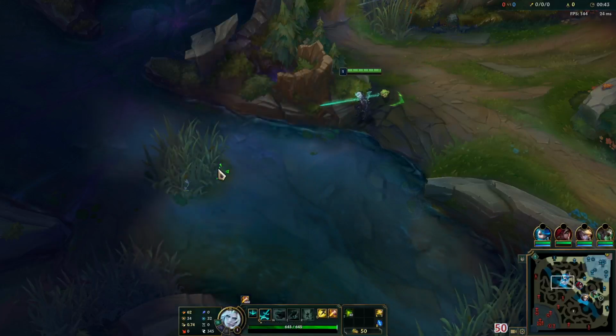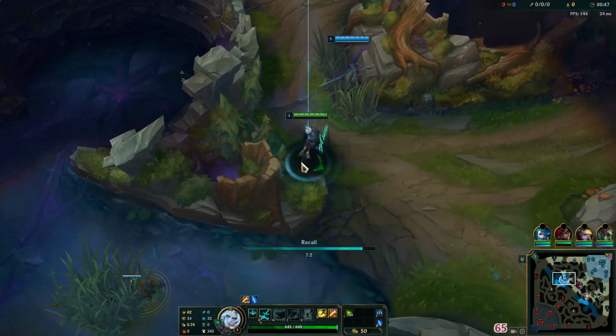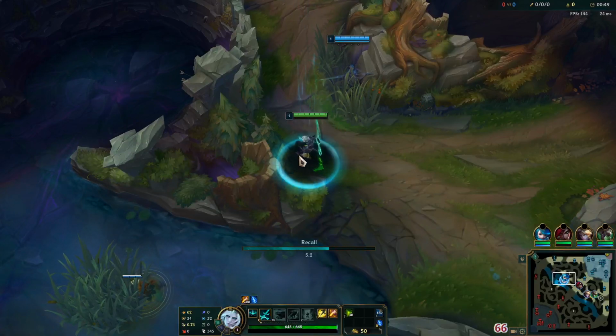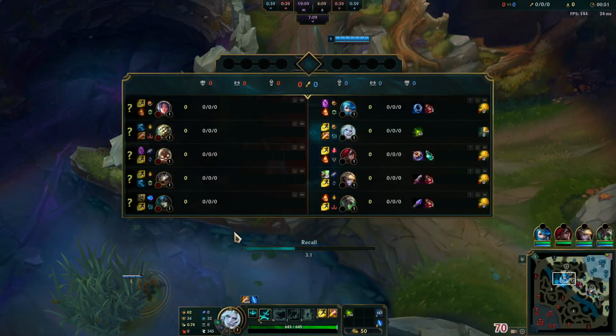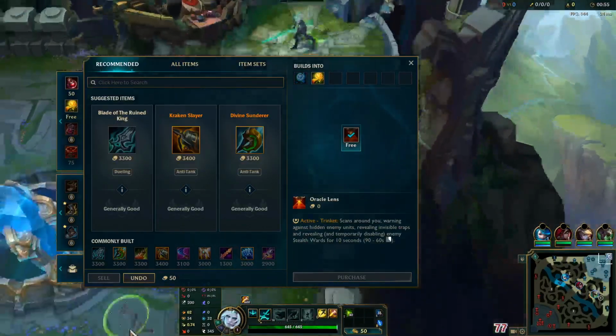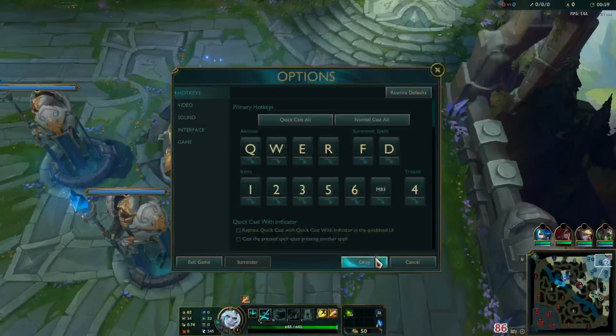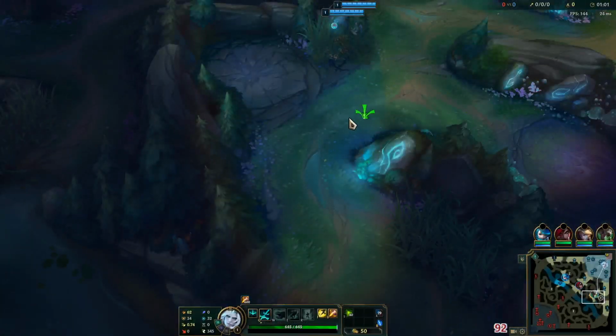Today we're going to be playing Viego Jungle in around about Platinum MMR, and hopefully folks will be able to learn some new tactics to go about winning your games. This should be especially good for people who are Platinum and below. Obviously if you are a high diamond player, there will be less to learn from this because the game quality will be vastly different from what you're used to.